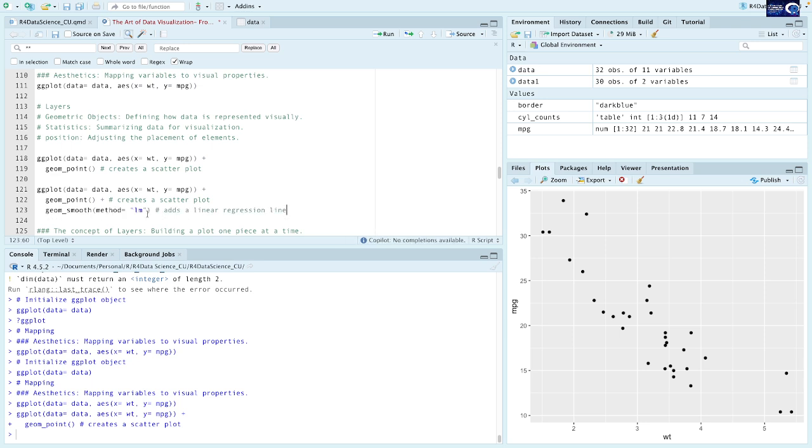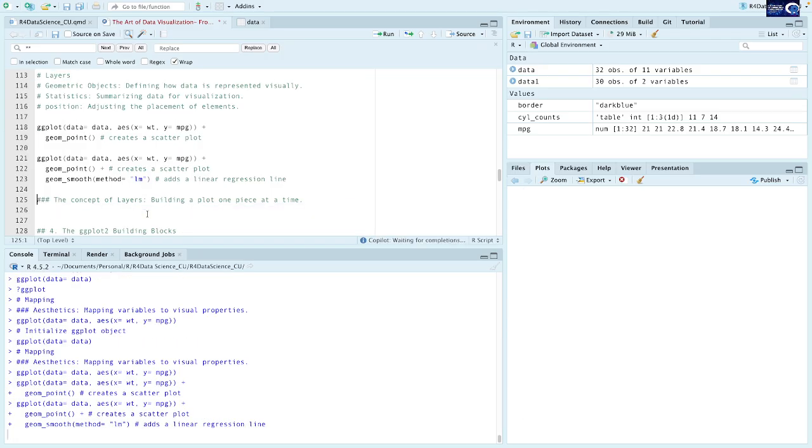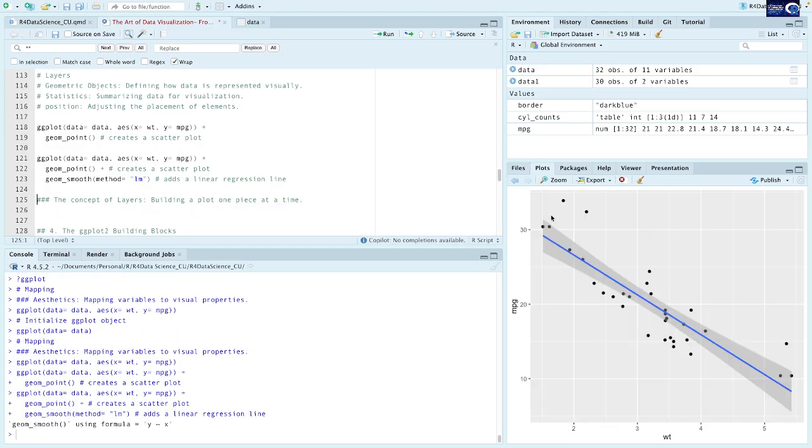You can see there is a regression line also attached, because there was some relationship between the x-axis and y-axis. So we added another geometry there, that is geom smooth, that adds a regression line as well. Similar thing I can do here, I put the method equal to lm.